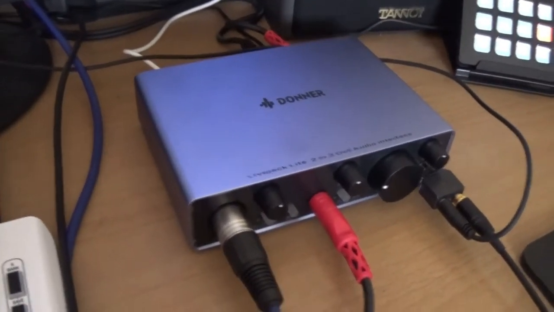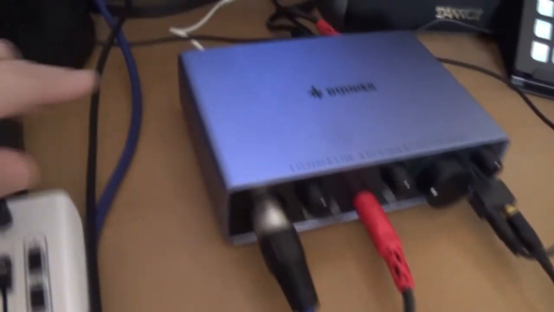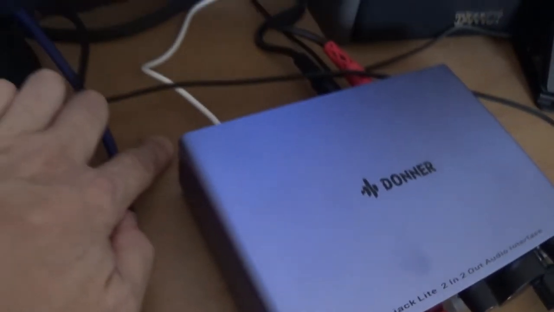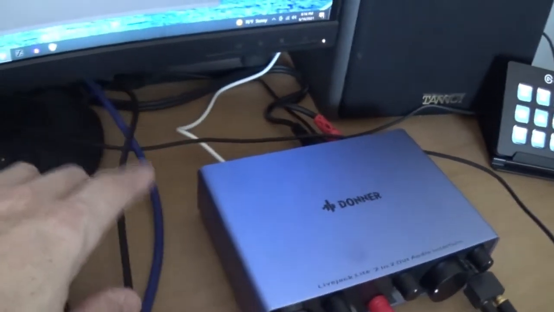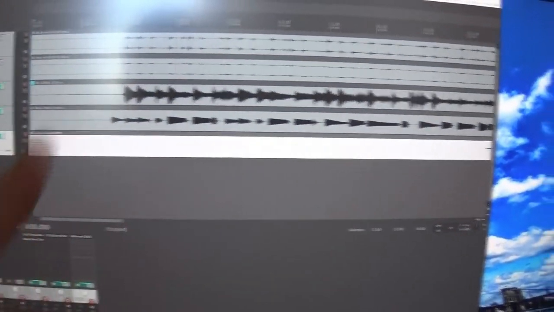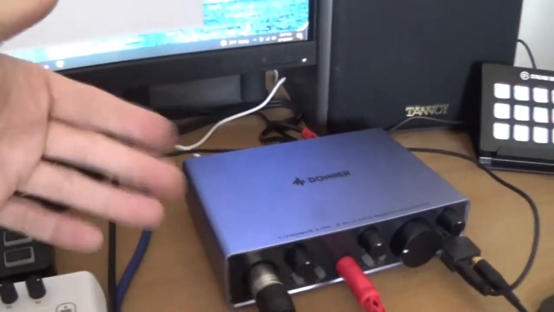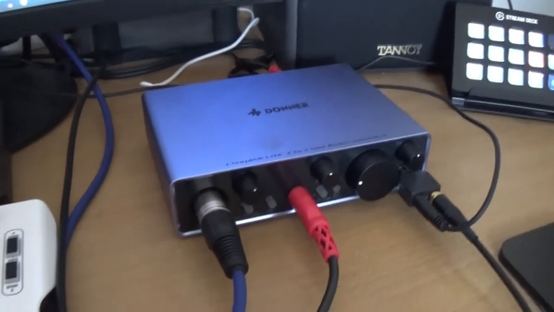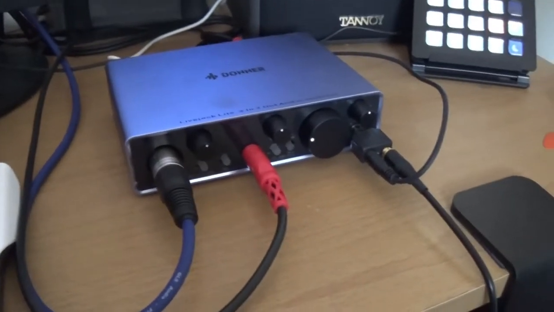My only little criticism of this interface, well, I have two things. One, I don't really like the fact that it's USB-C connecting on the back because that cable tends to be a little bit touchy. I was screwing around with some cables and kind of tugged at it a little bit and I noticed that it came disconnected from the DAW. It wasn't unplugged or anything. Those little USB connections can be a little touchy, so you don't want to touch it back there or mess with the cable while you're recording. I didn't have any problems while I was recording, but still, it bugged me about the device.